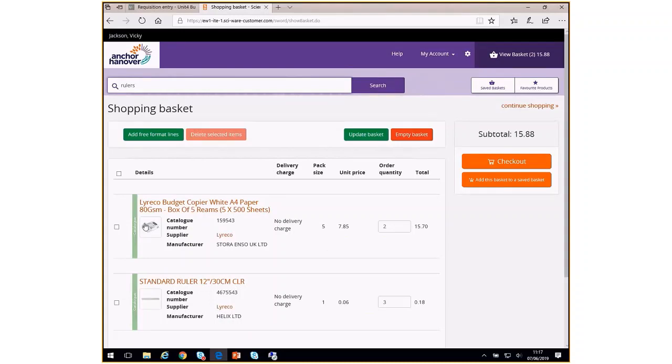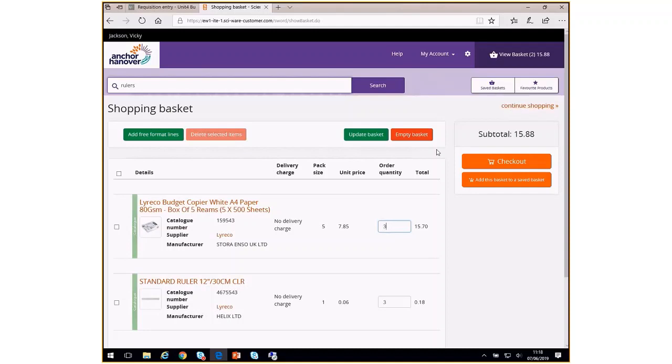At this point, you are able to continue to make changes to your order to include deleting an item, selecting the tick box adjacent to the items you would like to delete, and then click the Delete Selected Items button. Amend the quantity of an item by clicking in the Order Quantity field of the item you would like to amend and deleting the quantity and then retyping in the amended quantity. Purchase further items from Marketplace by clicking the Continue Shopping button at the top right-hand side of the screen.